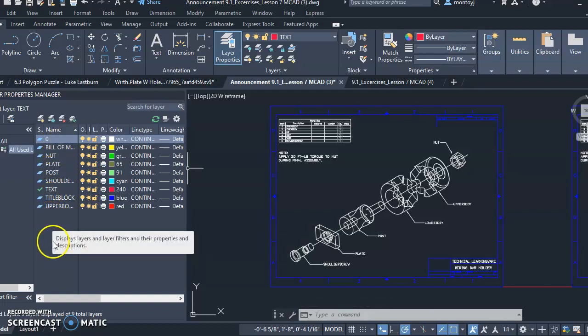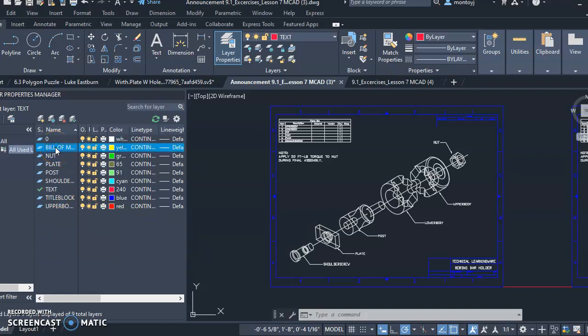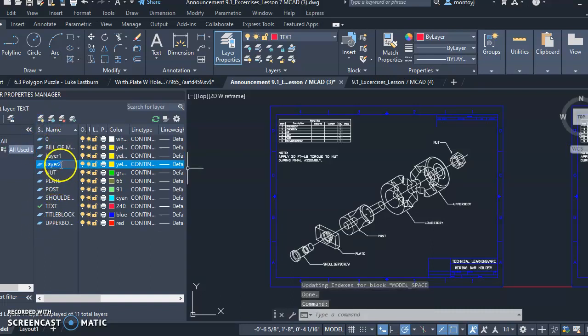At this point, you may want to pause the video and go ahead and make the layers by clicking on the top sunshine button, and you get this layers panel. I would just start cranking out and making layers. This one I don't need though.